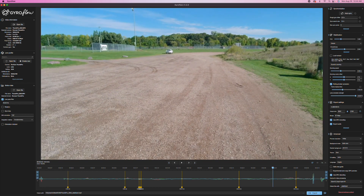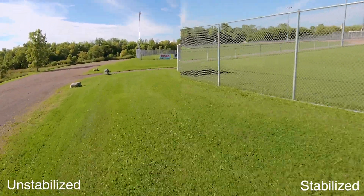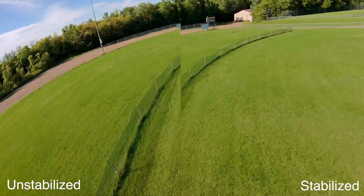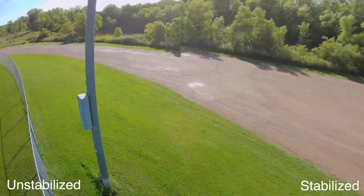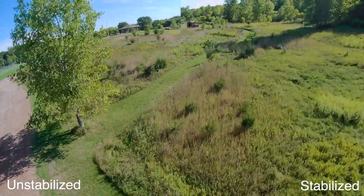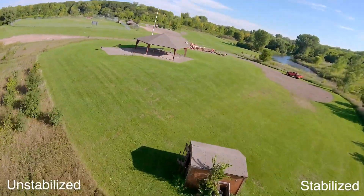I hope this helps. I'm glad they actually corrected these issues and made it a little bit better. That just makes me want to use the camera more than in the past — before I was done with it, thinking everything looked like crap and it was actually worse after stabilization. But now it's actually good and very, very usable. So way to go GyroFlow, and way to go RunCam.